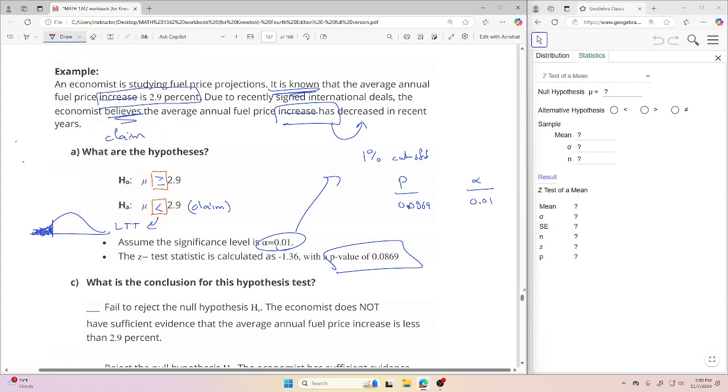Chomp the bigger one. P-value. P is greater than alpha. Yep. So what do we say about that? Yep, fail to reject. Very good. Fail to reject H naught. And another good word for this would be? Got it. Accept H naught. We like that. Cool. So I'm accepting H naught.